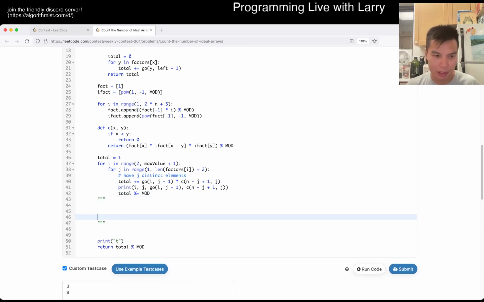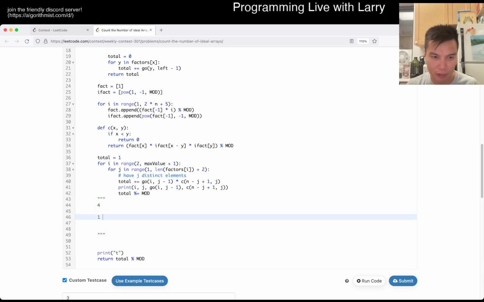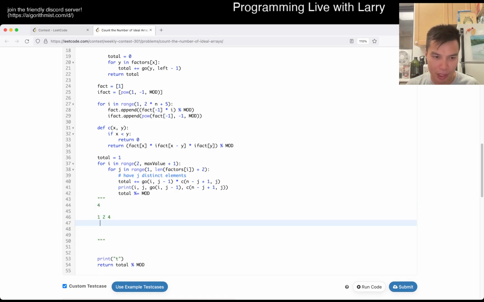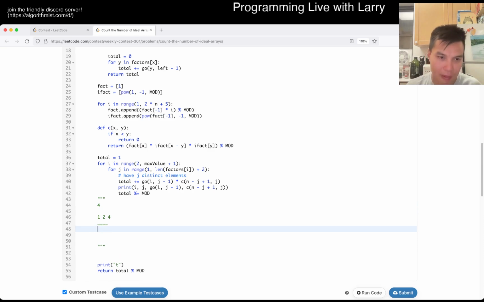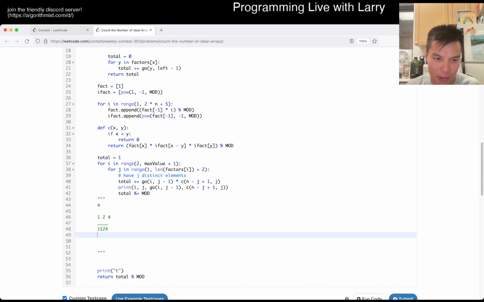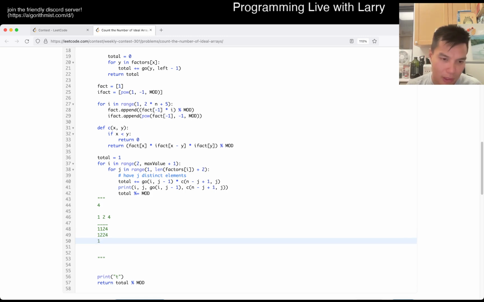Let's visualize. So now let's say you have 4 spaces. Then you have 1, 2, and 4, but you have 4 slots as well. So that means your combinations are 1, 1, 2, 4, 1, 2, 2, 4, 1, 1, 2, 4, 4, and then here you have... What does that mean in terms of bars? Basically, you have here 2 things, and then you have.